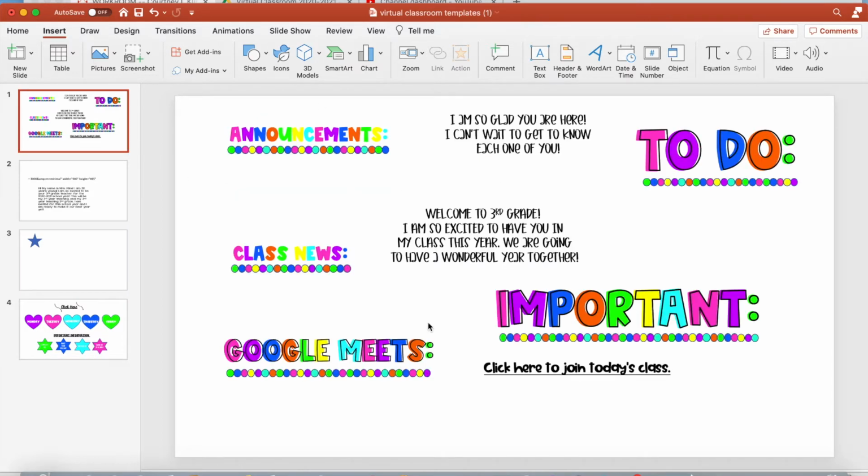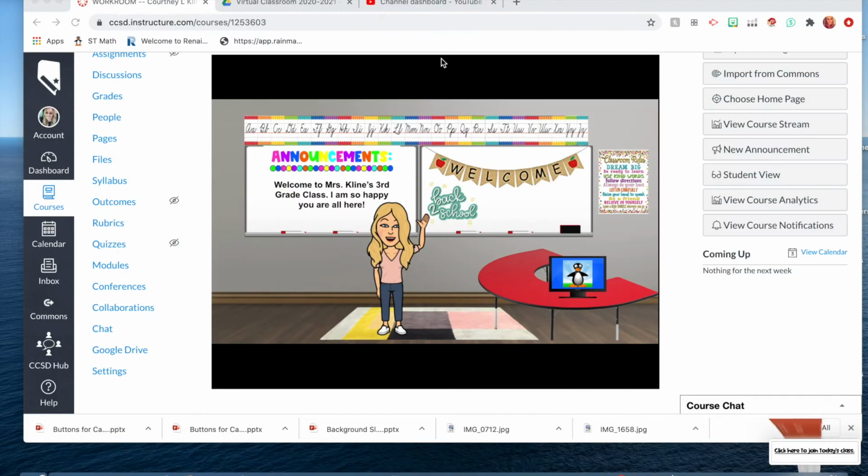So I'm going to start off with my Google Meets, because I know it's something that we're going to be doing every day, so I want them to be able to access it pretty quickly. So I'm going to Command-Shift-4 my header that I made for Google Meets. Again, I just did this in a font that I got off Teachers Pay Teachers, and I changed every letter to a different color. And then I made this little circle thing underneath by putting a bunch of tiny circles together and coloring them. And then I'm going to screenshot this one too, because this is what I want them to click in order to get into my meeting. So I'm going to click those two.